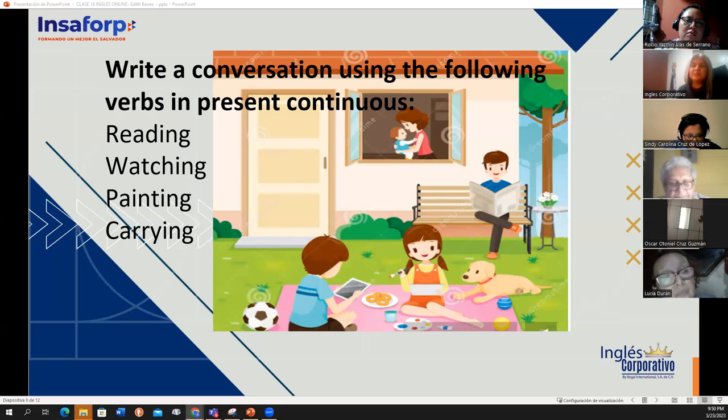Una oración normal, o sea, en tiempo... So, una oración positiva o puede ser negativa, dependiendo del contexto en el que usted lo vea. Okay, for example, my sister, digamos que yo estoy hablando que yo soy parte de esa familia. Entonces puedo decir, my sister, okay, is painting, okay.